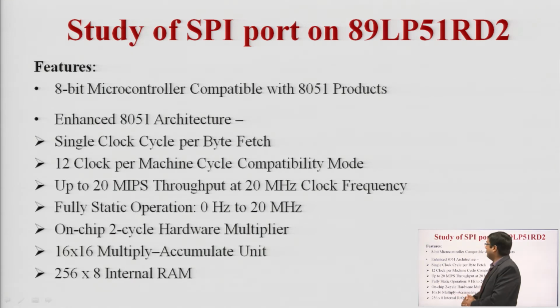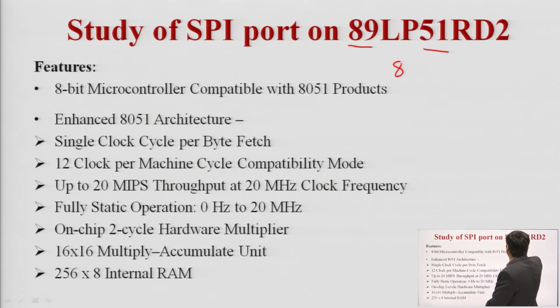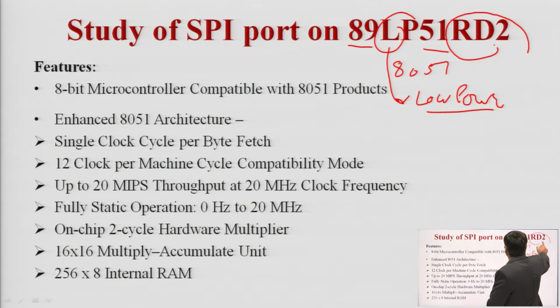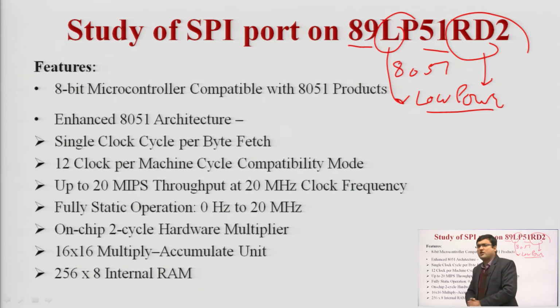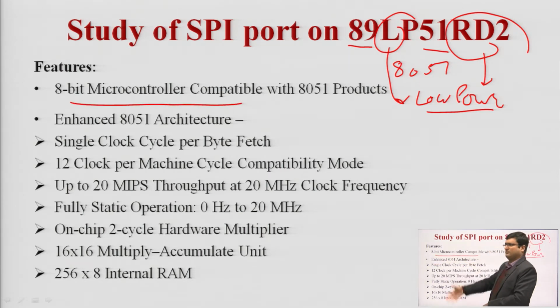Now, let us start with the SPI port study on 89LP51RD2. First, we should know what 89LP51RD2 is. 8951 means the 8051 microcontroller series, LP means low power operation, and RD2 is the family it represents. First of all, we will start with the features of 89LP51RD2. The first feature is that it is an 8-bit microcontroller; like the 8051, which was an 8-bit device, it is also an 8-bit microcontroller, compatible with the 8051.